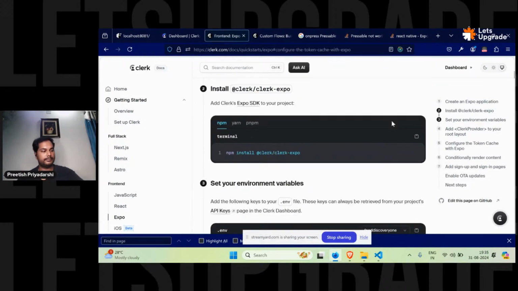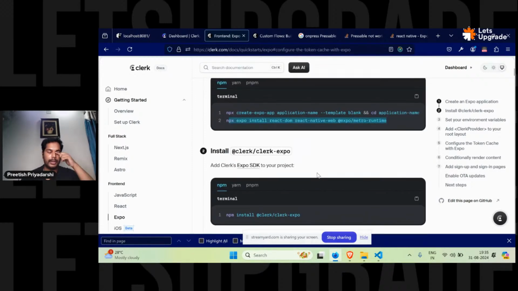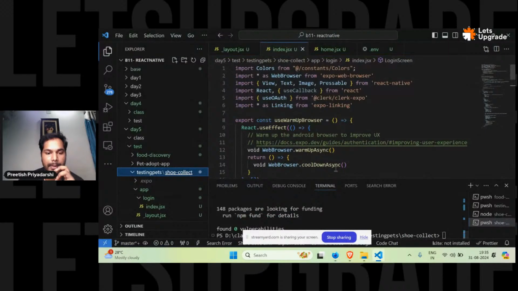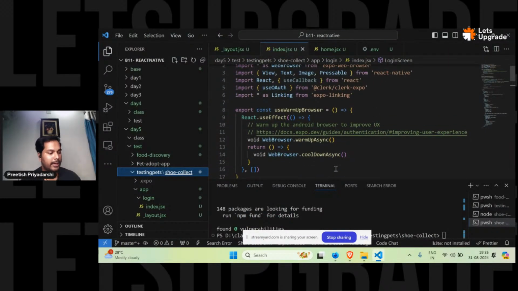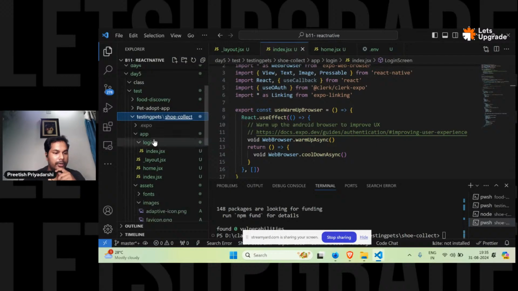Then, to do a quick cleanup of the project, I told you about something called reset project. Run npm run reset-project.